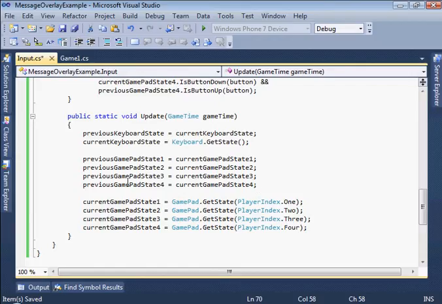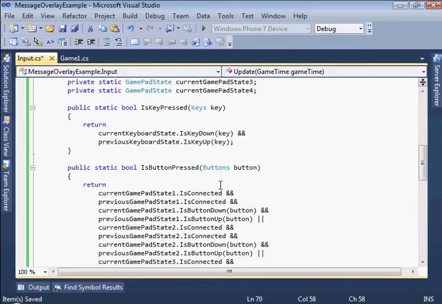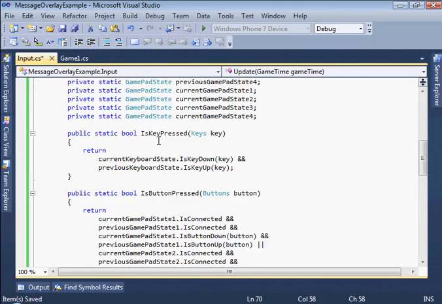So we capture the current and previous states for all 4 controllers. That's done here. The user code, in addition to calling update in the simulation loop, can also find out if a particular key is pressed in a given frame. If you miss calling the key pressed check in one frame, you've lost the event.